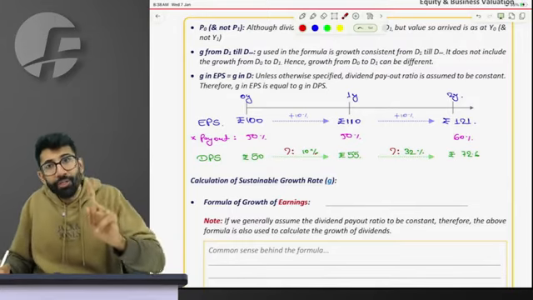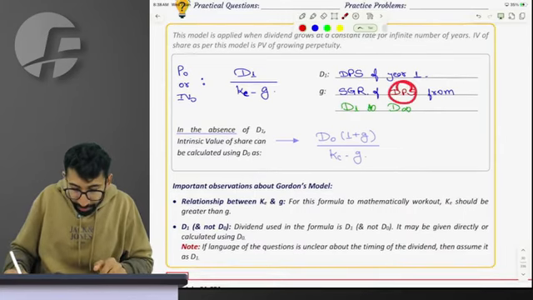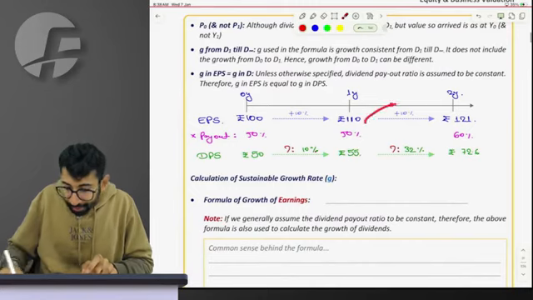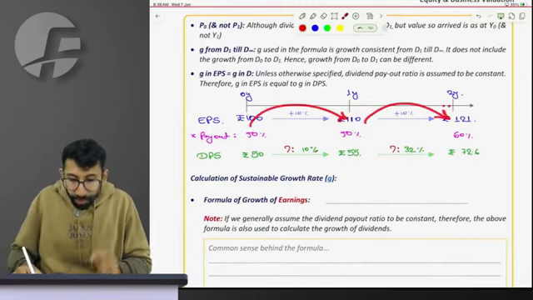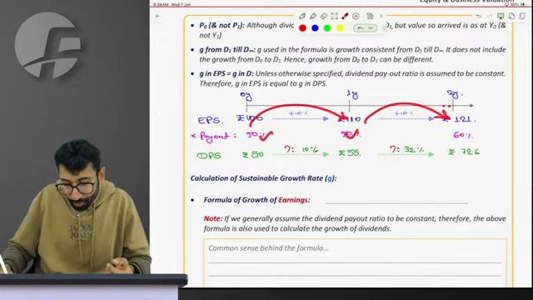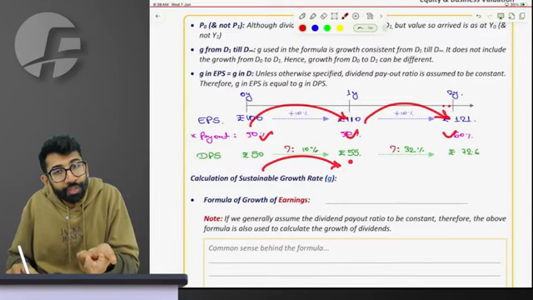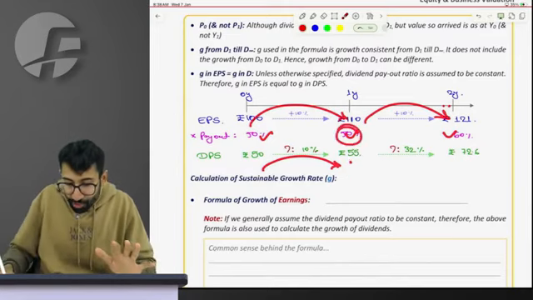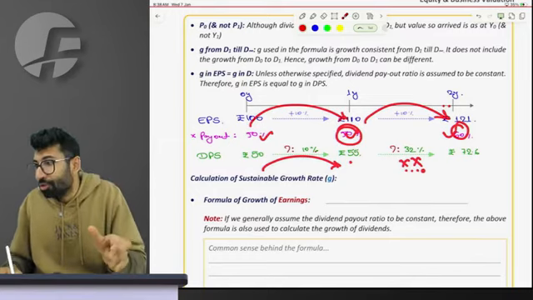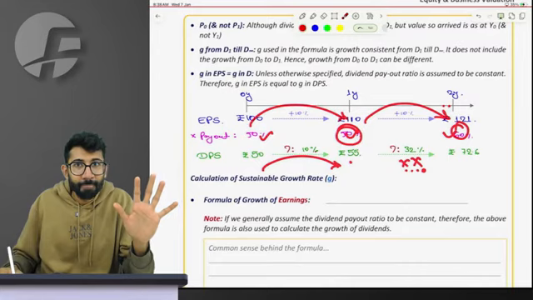And let me tell you the relevance of this. What matters to me in the formula is the growth of DPS, dividends. What the examiner may give to me is the growth of earnings. You have to apply your logic and brains to figure out, is the payout ratio constant? If yes, you assume the same growth to be the growth of dividend. However, if the payout ratio is changing, then you have to particularly remember not to use the same growth rate. Are you able to connect to what I explained, people in the class?